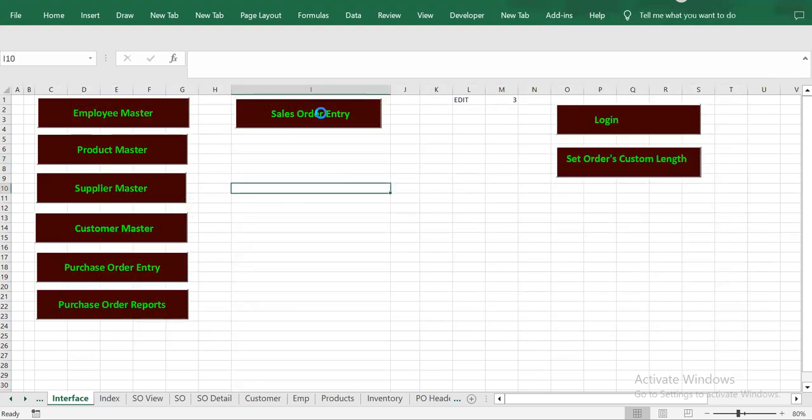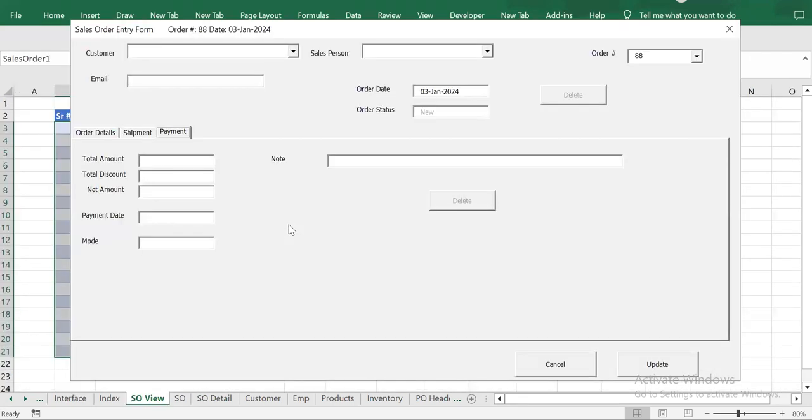And this is the order we are going to enter. Fair enough. So this is the order which is shipped. Now we want to enter the payment date. The payment is already mentioned, only the date, when have you received it?